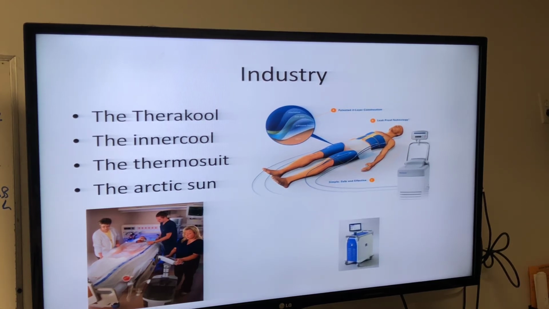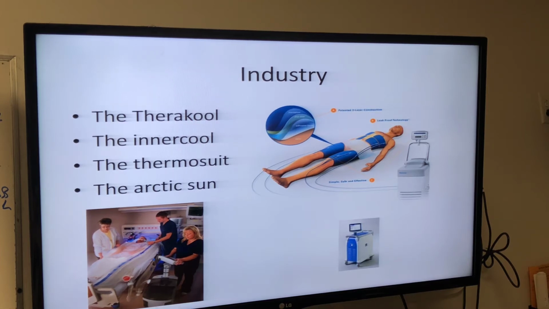It looks like a float, like a pool float. From every aspect, you cover the patient completely. For 15 minutes, you're not going to see the patient. The patient is completely covered, and the EKG leads have to be covered with Tegaderms and everything. Then it sprays cold water on the patient, and an air current comes in and dries the patient out. The patient goes from a temperature of 37 to 32 in 15 minutes.